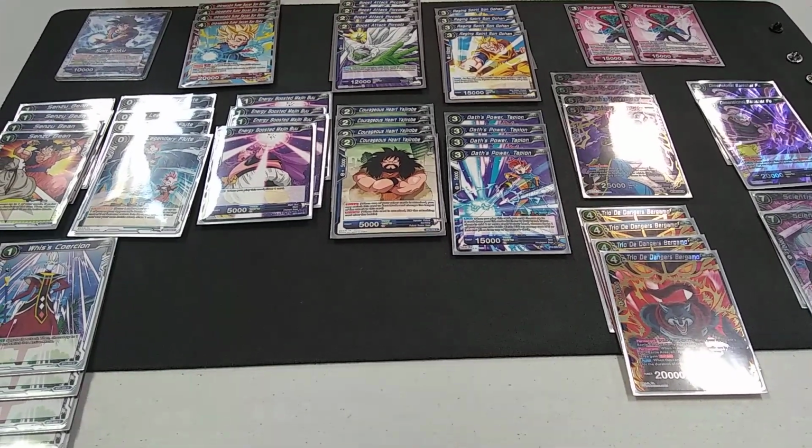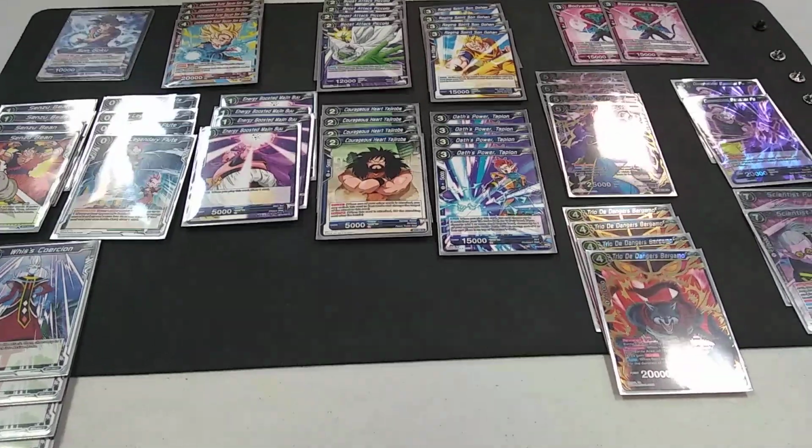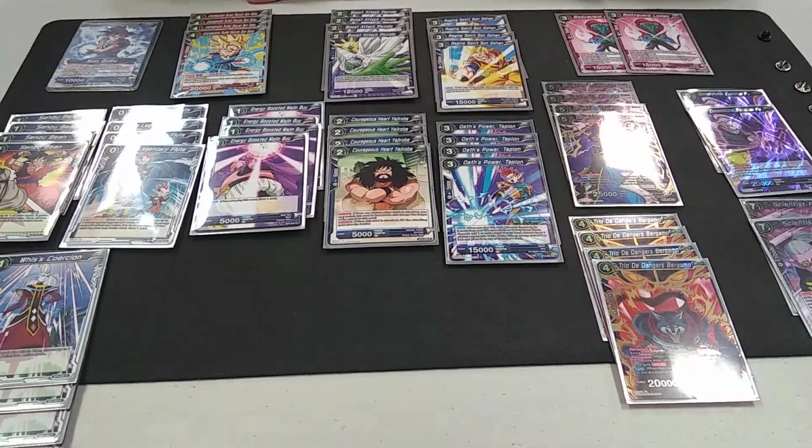drop him for free, attack a battle card or go face, and then flute it back to your hand, add a card, and play him out for free again. So he's very abusive with the flute.